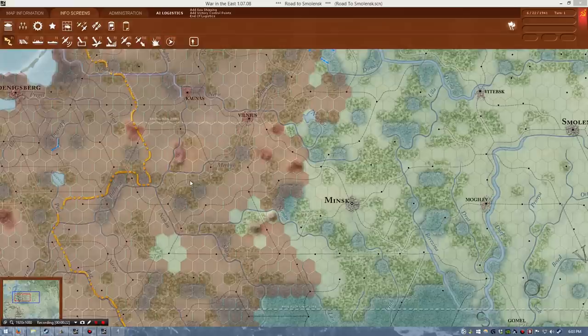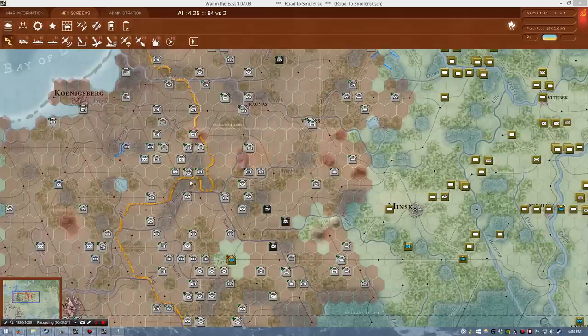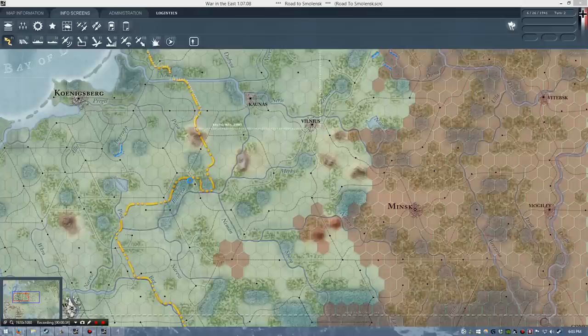So, after turn two, the Russians are trying to pull back as best as they can, and from the looks of it, they are actually abandoning Minsk over here. What the AI will try to do is pull back and delay the German forces long enough so that they can set up on these river lines of defense. It is our job to match them in that and try to beat them across these river paths, and optimally, try to encircle more of their forces in the meantime.